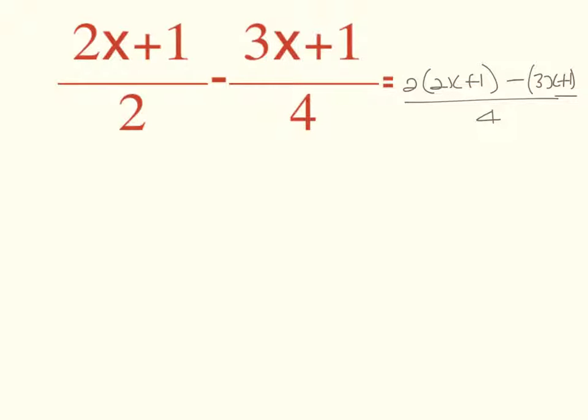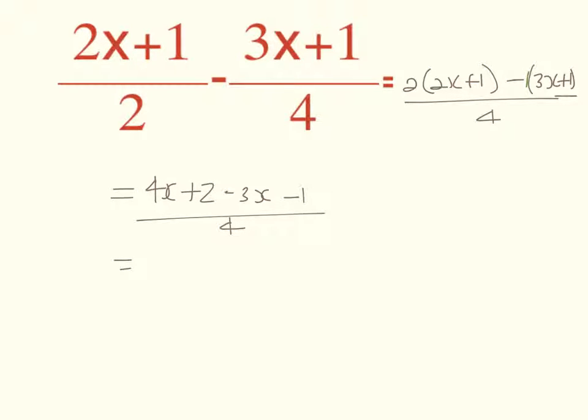All right, so let's go. So that's going to equal then 4x plus 2, and again I got that by expanding this bracket. 2 times 2x is 4x, 2 times 1 is 2, and then I'll now expand this bracket with this minus. Now there's an invisible 1 out here, so basically all I'm doing is multiplying everything in there by minus 1. So that becomes minus 3x minus 1, all of that over 4.